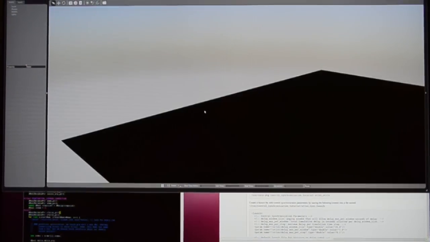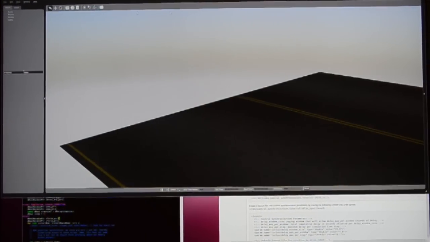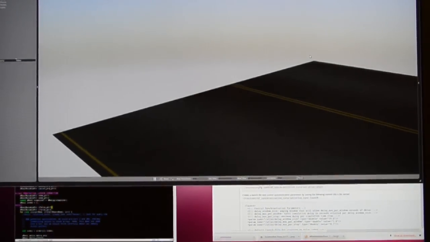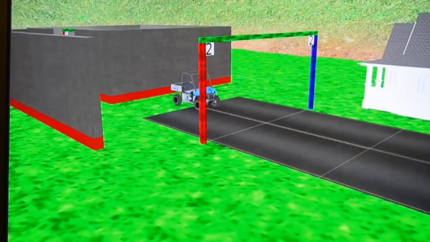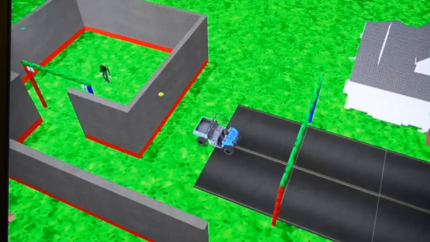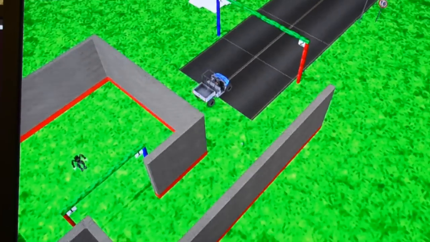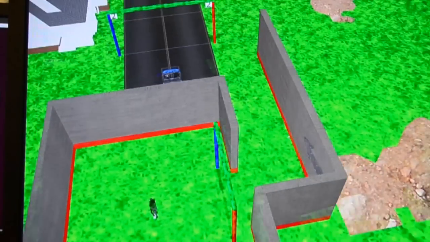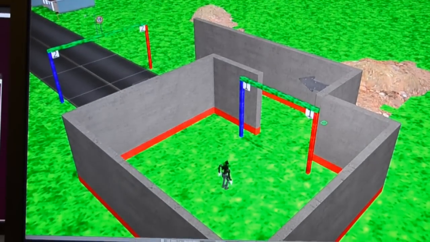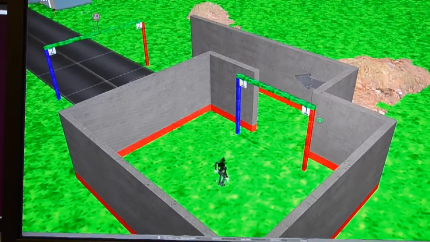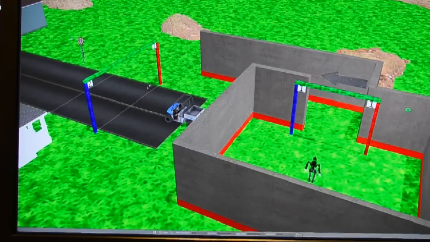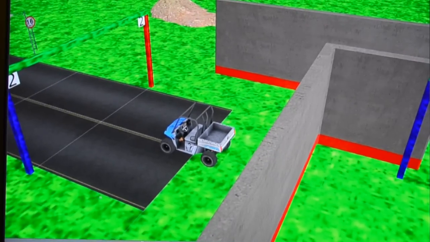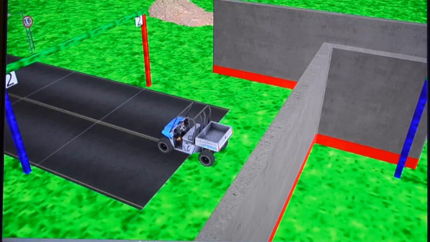So the VRC consists of three basic tasks, and there's five variations for each of those tasks. So each team will have 15 runs to compete. And John is showing us the first task, which is driving a Polaris vehicle. So the robot starts in a pen. The goal is to move through the gates, get into the vehicle, drive down the road, and exit the vehicle and walk through the final gate.